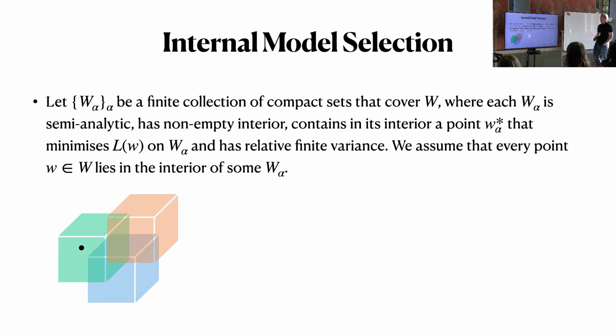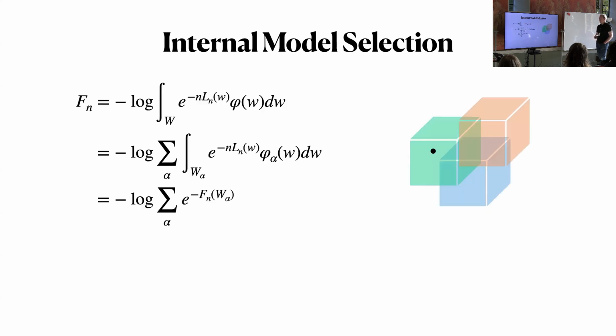Okay, so let me explain what a Bayesian phase transition is. We imagine some collection of phases, W alpha, with some conditions, partition of unity, and so on. The point is we can split the integral of the free energy, which is negative log integral of the posterior over all of W. We use a partition of unity to split it into a sum over integrals over some subsets, W alpha. It's important to note that the W alphas have the same dimension as W. They have non-empty interior. Here phi alpha is basically the original prior multiplied by the partition of unity. We're not going to worry about the role of that partition. It's going to drop out.